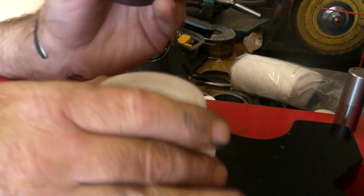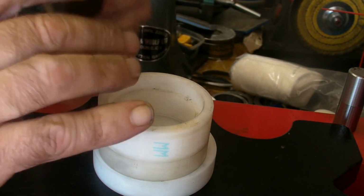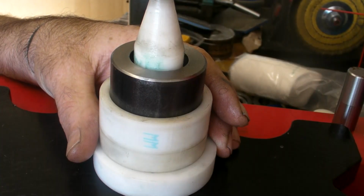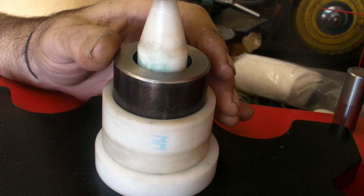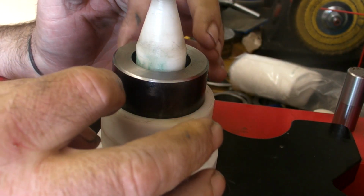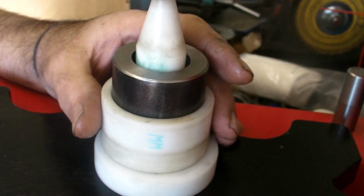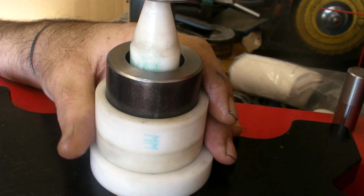See, it's nearly through there. Clearance is there. It's just that this rod is a little bit too big for that. Didn't have a rod that would push through the port. You've got to make sure with Dalrymple, with any rod, that it fits through the port that you're pushing through just by a thou. It doesn't have to be much, but this will do the trick.